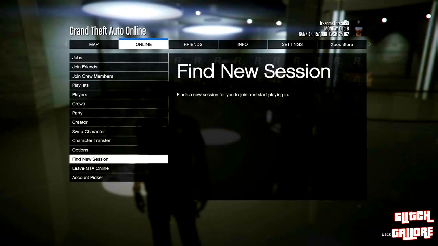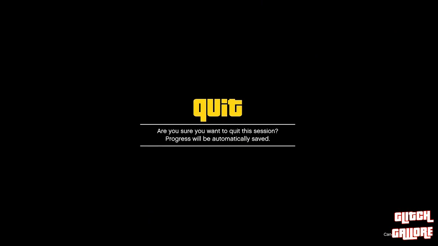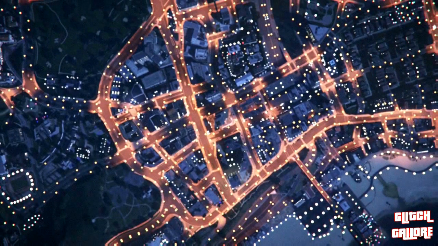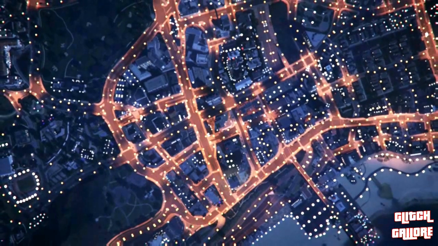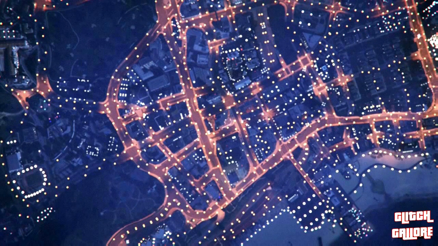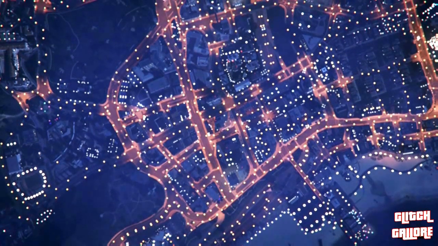All right, guys, so we're done with this. This mission, unfortunately, won't let you quit by the phone. So you just want to go ahead and press start, press online, and leave, and pretty much find a new session, guys. Just find a new session, respawn back in your office, and then go downstairs, and you will see that you have your bike there.